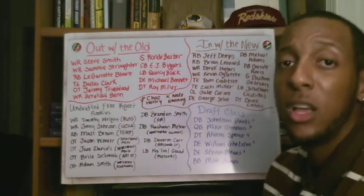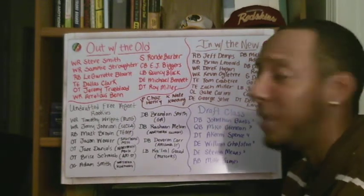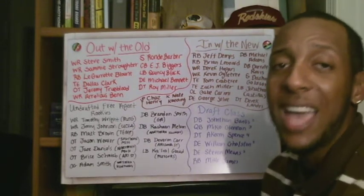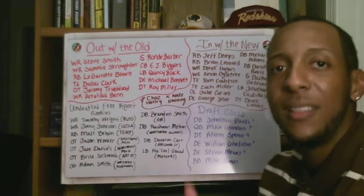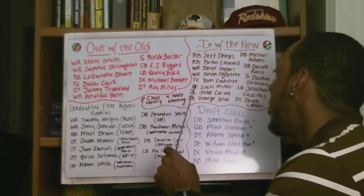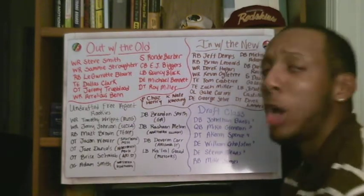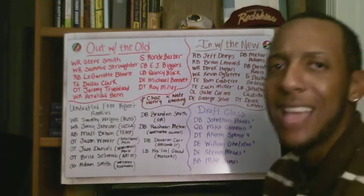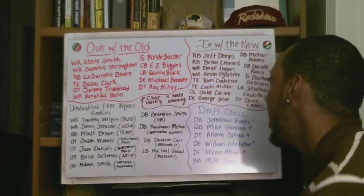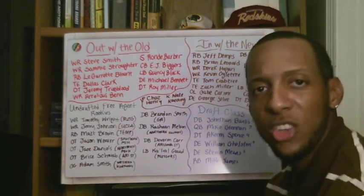I think the Buccaneers recognize that, and they're going to give him opportunities to make plays in the passing game for this team. So look for Tom Crabtree to be a very big acquisition, a quiet one, but one that pays off big dividends in 2013 and possibly moving forward. You look at another tight end, Zach Miller, and this is why a guy like Dallas Clark isn't back, because you go out and you get other tight ends that are younger that you feel can bring a little bit more to the table. And Zach Miller is one of those tight ends that he can block, he can occasionally catch a pass.